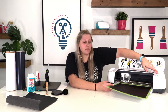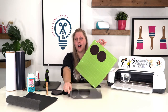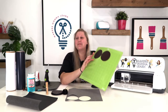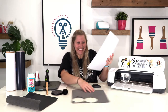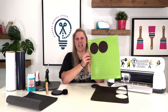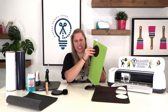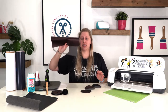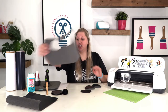Okay, guys, I want you to look how this cut. Ready? I'm glad that worked better for you than mine the other day. Becca's like, look how good it cut. It cuts like butter. Like warm butter. Look, cuts great. So we have some of those bases. Again, a ton left. You could definitely do a ton on here for one sheet. That'd be great.